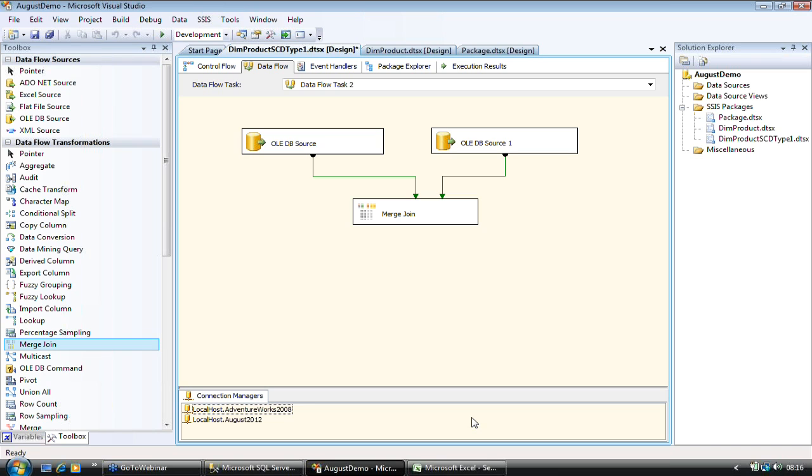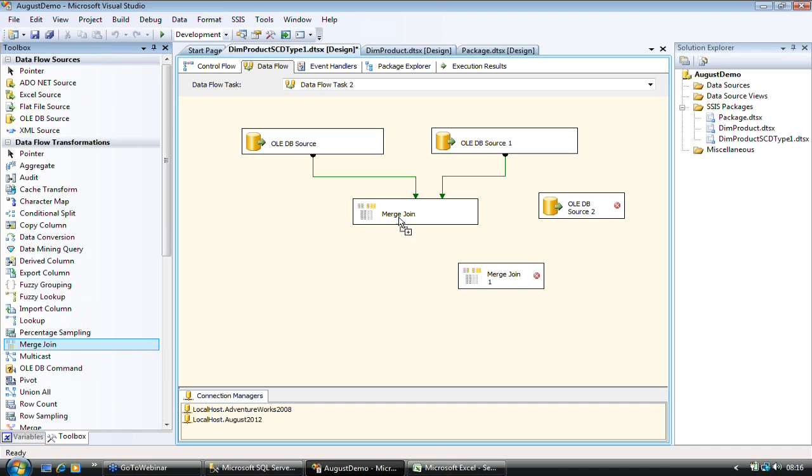Yep. If we have, let's say, one more table, then as I have told you, merge join can join the data from 2 data sets only. So if you want to add one more OLEDB source and apply one more join, you need to add one more OLEDB source over here and one more merge join over here.